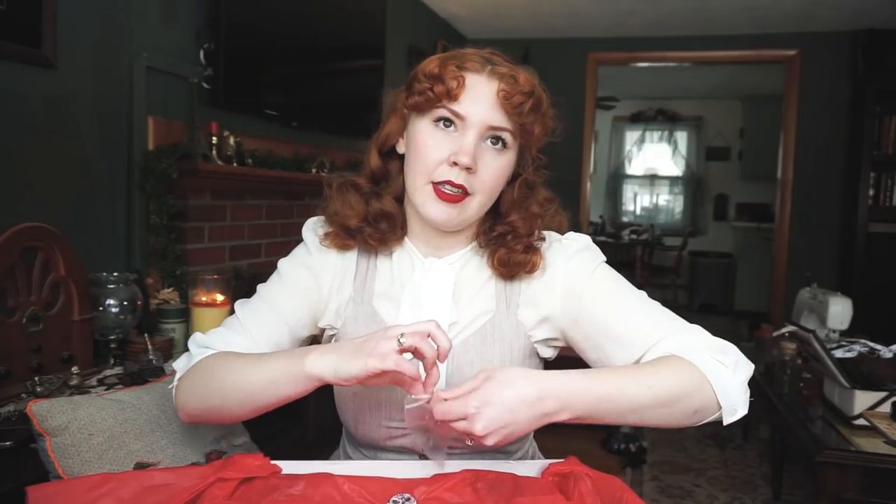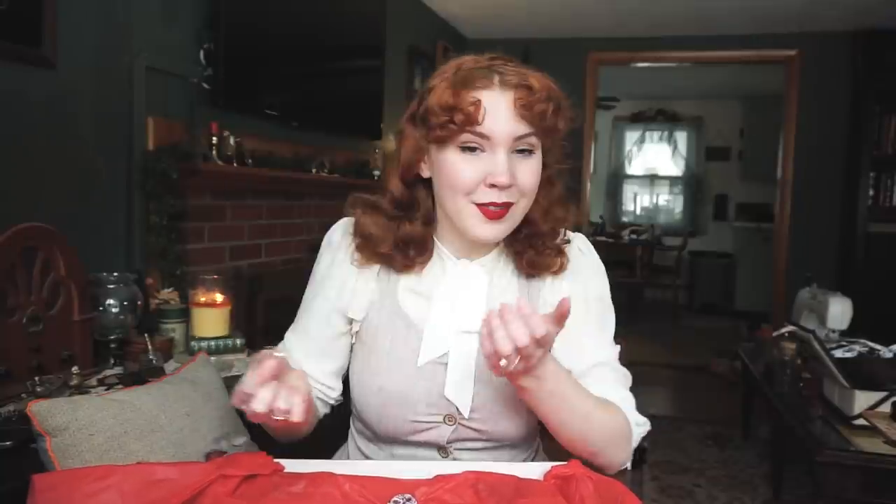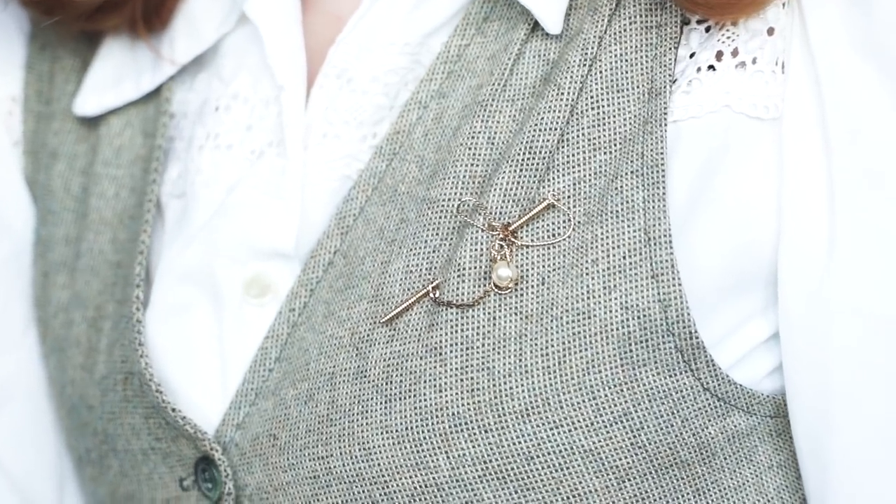And last up in that little pouch is... what is this? This could be a hat pin or a lapel pin, I think. It looks like a little sword. People told me I look like Inigo Montoya with these bangs, so what a fitting little accessory for me. 'My name is Inigo Montoya. You killed my father. Prepare to die.' I'm probably way too excited about this, but it's so cute! Just a little touch of Princess Bride everywhere I go. I don't know if it's supposed to be a sword, but it is to me.